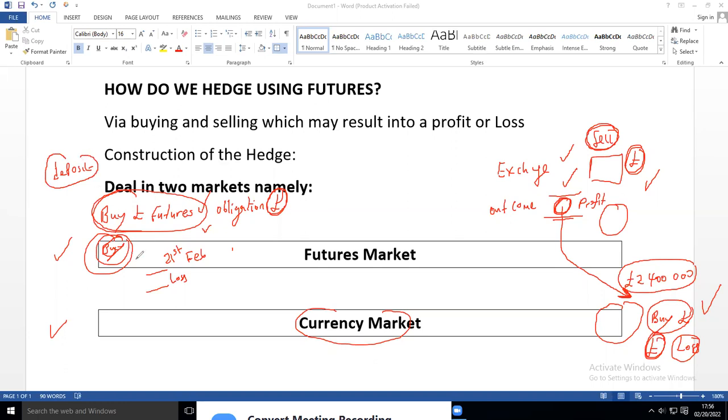So the very first day, 21st February, in the evening, we're going to do a mini closure. You have made the loss. We're going to debit your account. You've made the profit, we credit your account. We come to 22nd, we'll do the same. So every day, we'll be doing this process. What is this called? This is what we call marking to the market. These closures every day, these theoretical closures every day are what we call marking to the market.